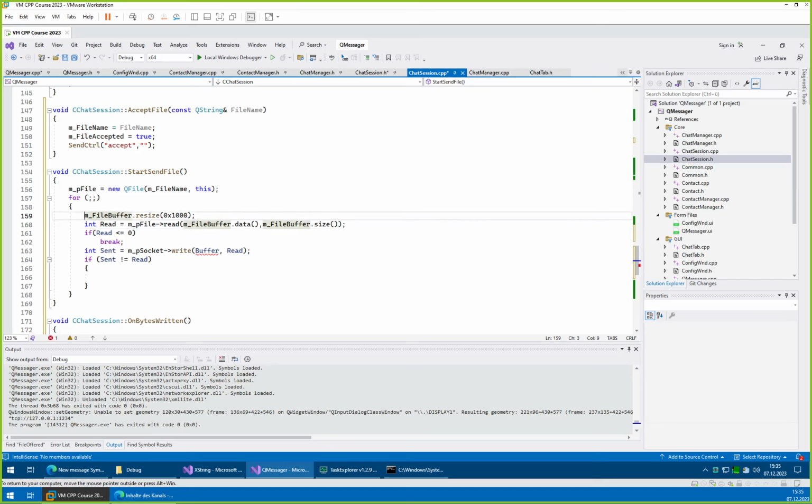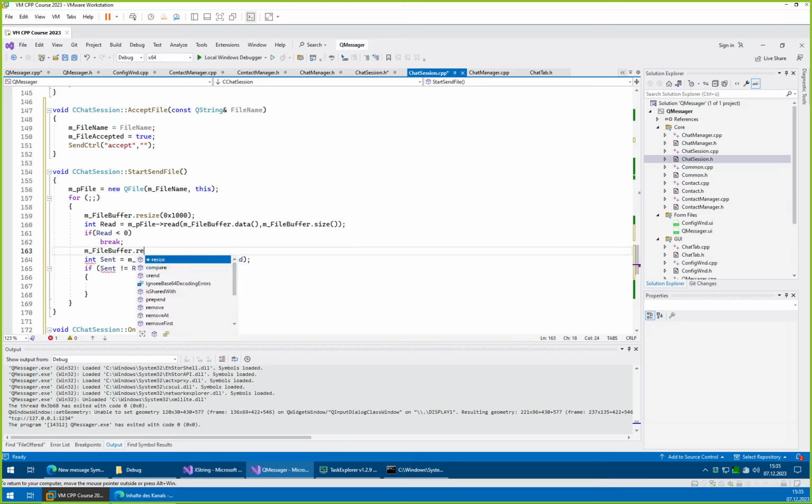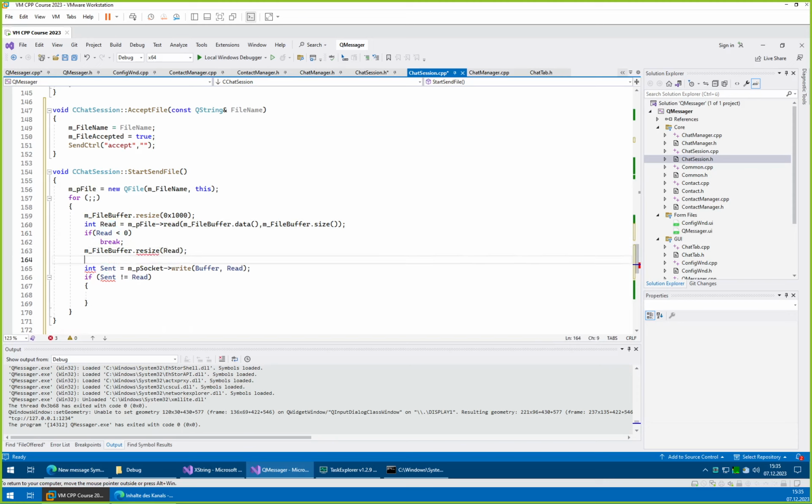Then we read something, then we can resize again. So first of all, if less than 0, then break because of an error, else resize to read, and if size is, or is empty, it's better. Is empty, then break.